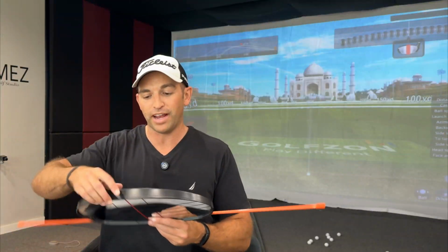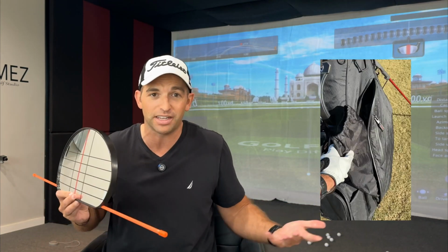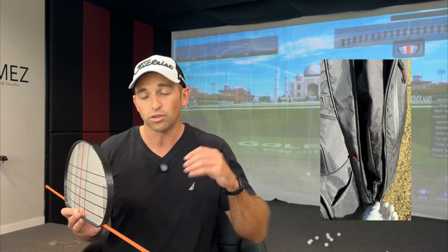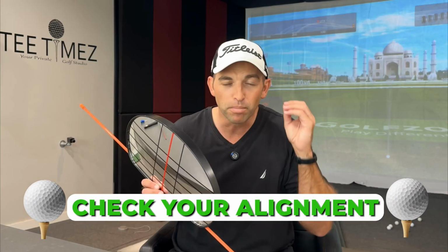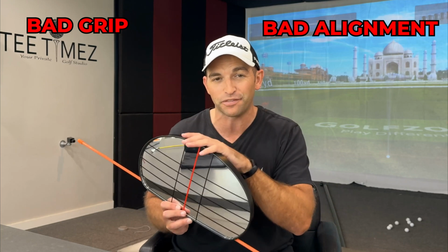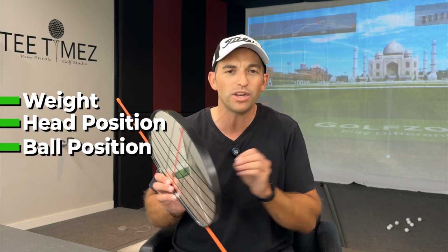You can tell I'm a big fan of the alignment mirror. It is definitely going to be a staple in my golf bag, and it does fit easily in the large pocket that you have. So even if you have a stand bag like myself, it fits right in there, but you can use it a lot. I cannot stress enough, guys, if you want to get better, if you want to play more consistently, if you want to hit it longer, you want to make flush contact, check your alignment. Most of the time, issues stem from a bad grip or bad alignment, and this thing is going to fix that. But also your weight, your head position, and your ball position. When you have all that up, you are set up for success.